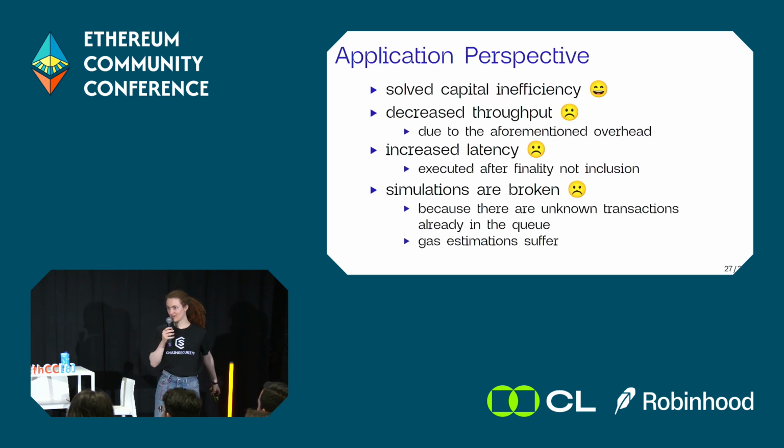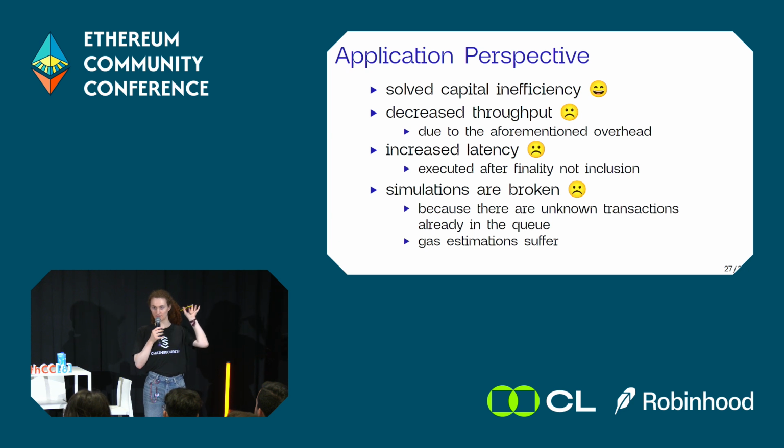And so what does it look like from the application's perspective? Well, the nice thing is we've solved the capital inefficiency for auctions, that's for sure. We know that we've decreased throughput because in any case you have more computation that needs to be done, so naturally the throughput given the same amount of gas will come down. And in some points of view, we've increased the latency because you won't get any sort of result of the execution of your transactions until they go through the whole process. Whereas if you just include a transparent transaction in a block, you know that you already have the final results of the execution when you see the block.